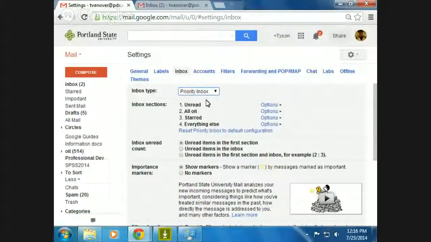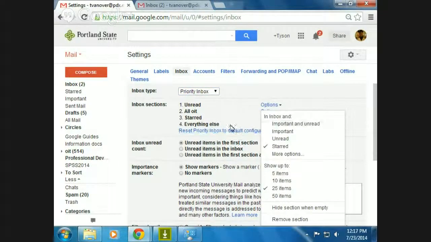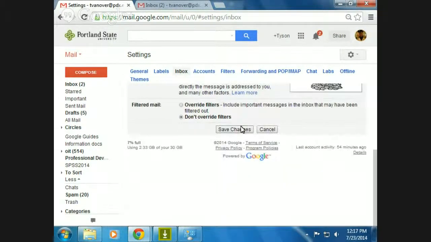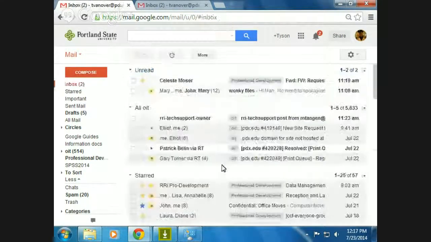My personal setup is I have the unread first, I have all of my OIT filter, I have my starred filter, and then everything else. And the everything else is pretty much everything I haven't archived yet. You can come in and choose how many, whatnot. So let's go ahead and save those.